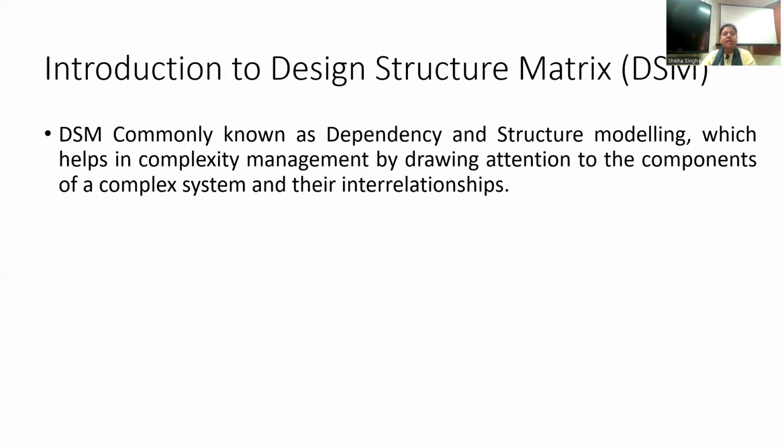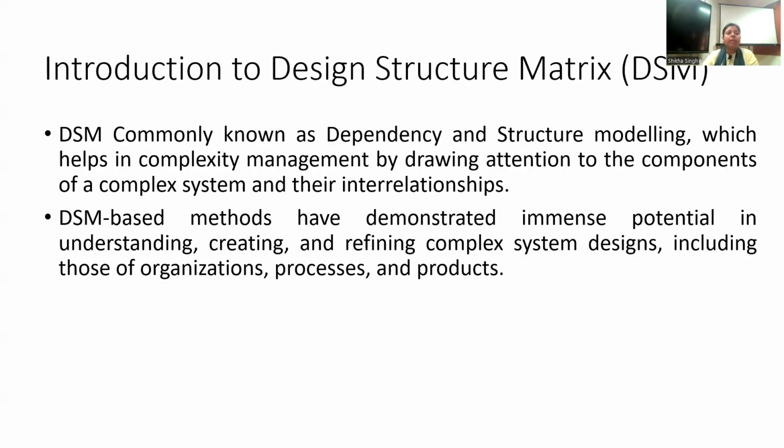So DSM is commonly known as design or dependency structure matrix. DSM helps in managing complex systems architecture. Not only does it help in identifying the components and subsystems, rather than that, it defines the interrelationships, right? And when you know the dependencies, as we have seen in system dynamics modeling, we develop the causality, whether it is positively related, negatively related, or related or not, right? So all those hypotheses you can test very easily in DSM.